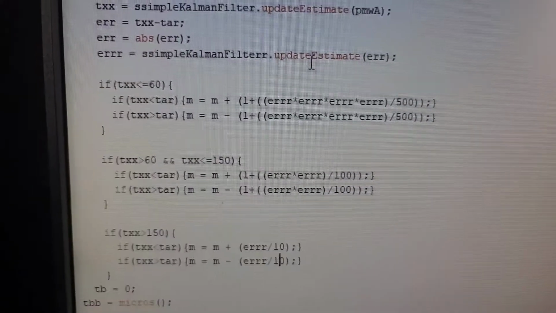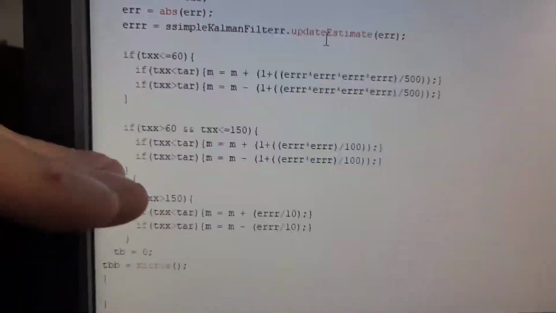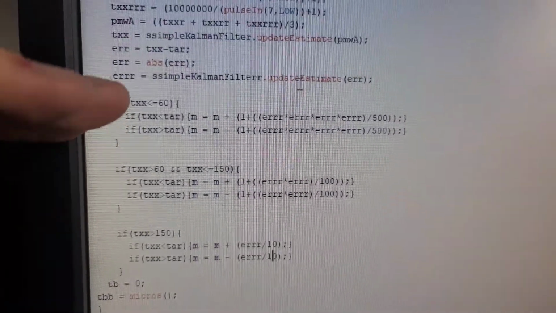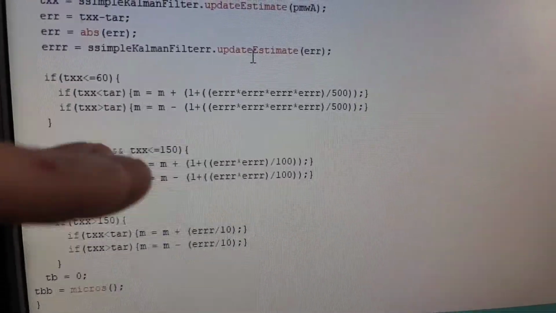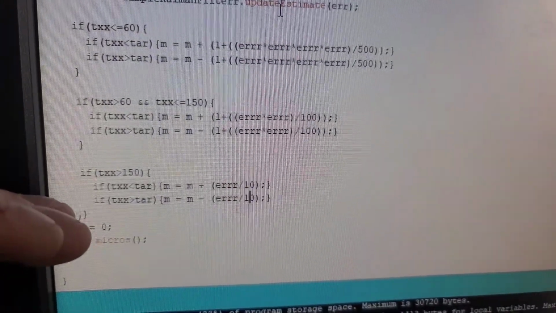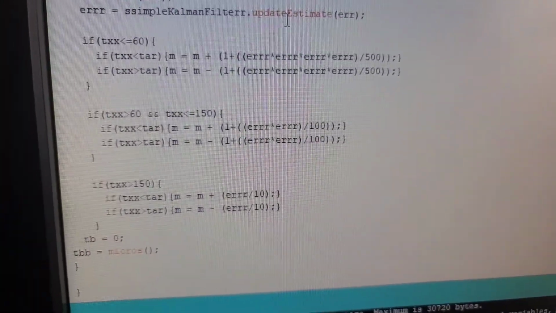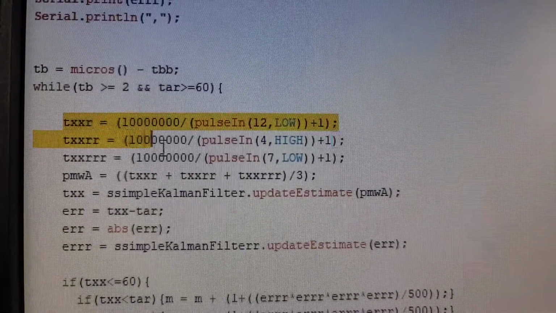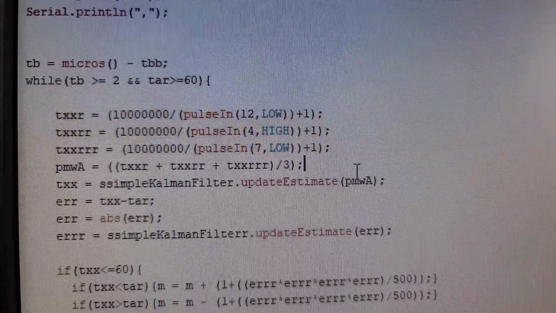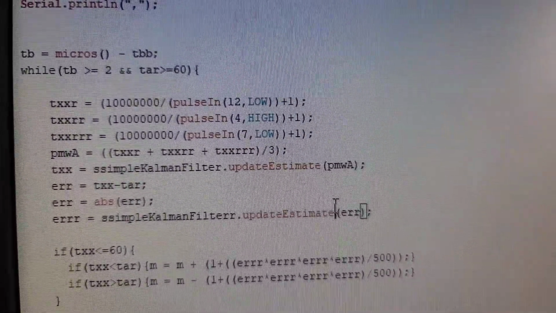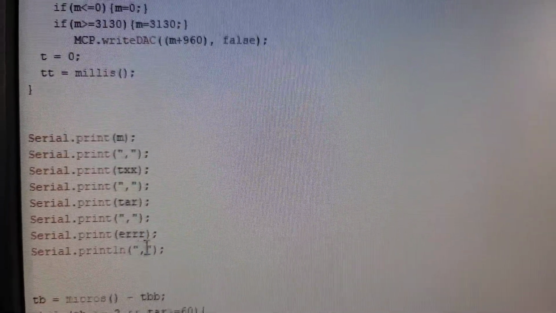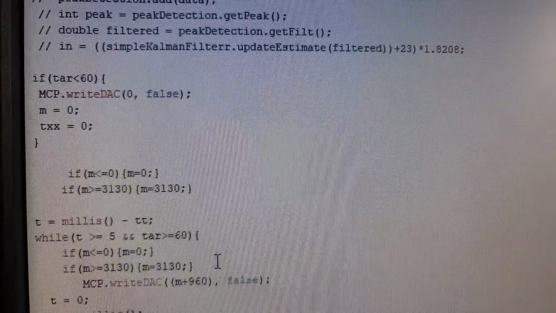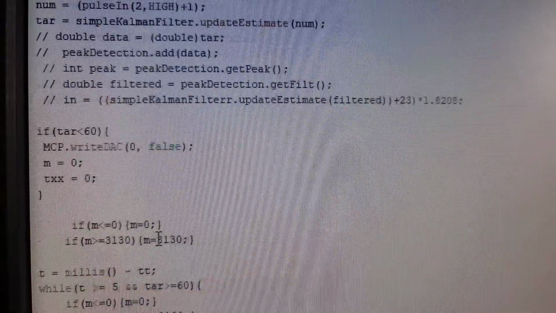I broke the feedback code into 3 different boxes, all depending on how fast the wheels are spinning. So if they're going real slow, take the error cubed. If they're moving a bit, take the error squared. And if we're just going, just take the error. Then I also take all 3 tachometers on the wheel and average them right here, filter them, take the absolute value, and that's how we get our error. And this is for the plot right here. And we write to the DAC for the output voltage for the wheel control.